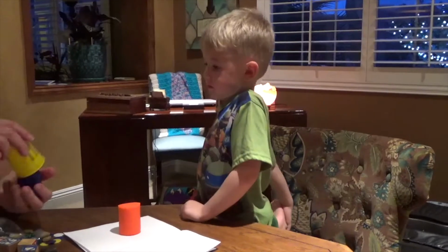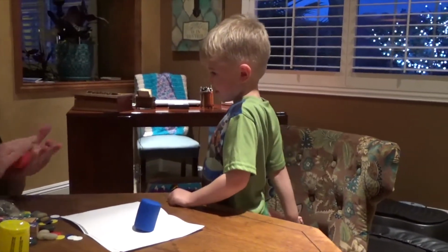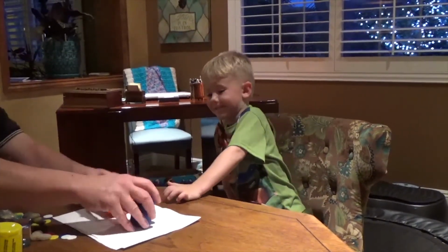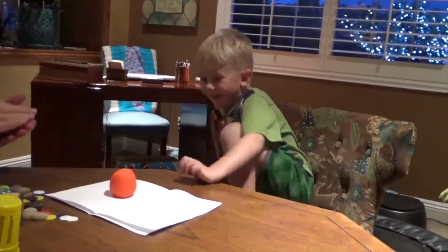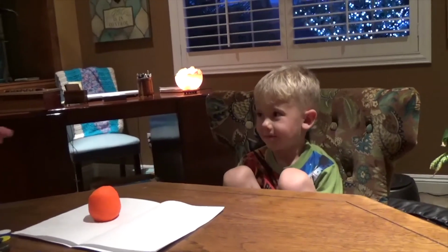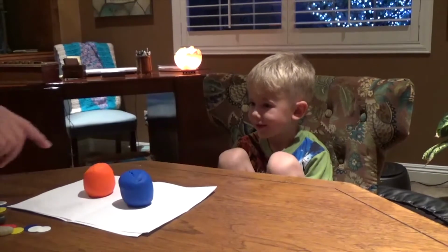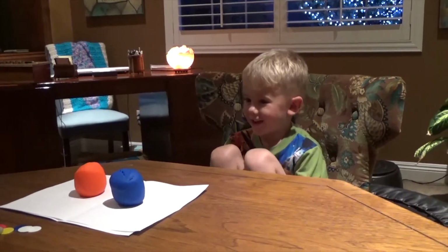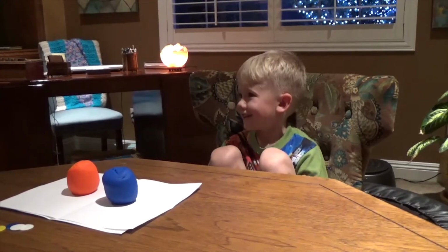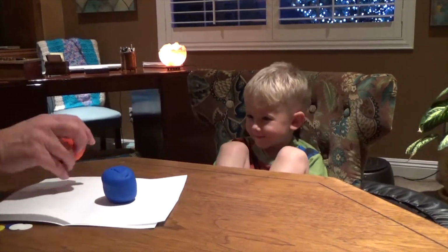Let me get it open. Okay. So now I'm going to make it into a ball. I'm going to make this one into a ball. Sort of. Are those both the same size? Does one have more than the other? Is one bigger than the other? Are you sure? They're the same size. Okay, one's not bigger than the other. Okay.